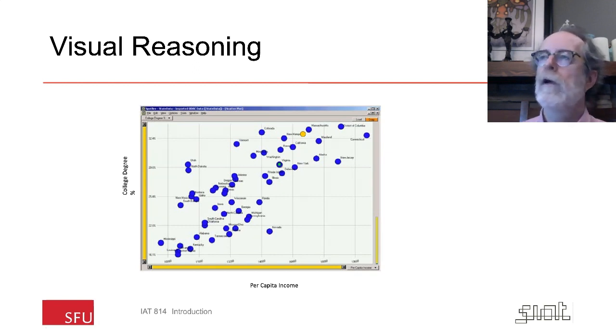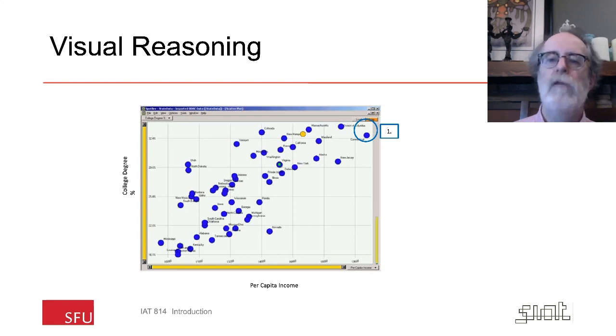And what you can see here is that indeed the state with the highest income has a plotted point farthest to the right, because that's the highest value of per capita income, and the state there is in the upper right, and that's Connecticut. So there's the answer to question number one. It's Connecticut. The answer to the second question is a little bit harder to determine when you look at a table. And part of the reason for that is that the question is a very complex one. It requires for you to, in some sense, analyze the behavior of the collection.